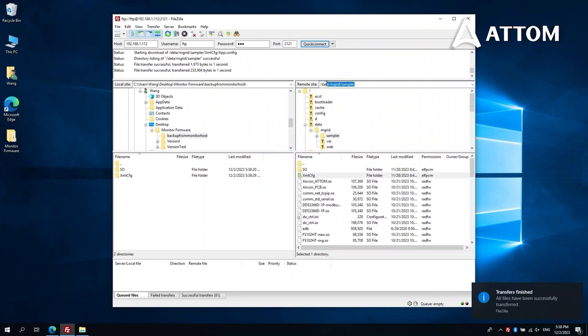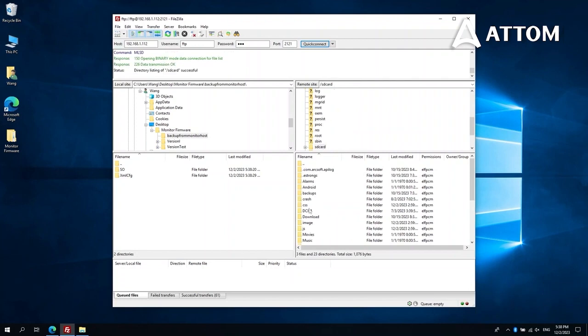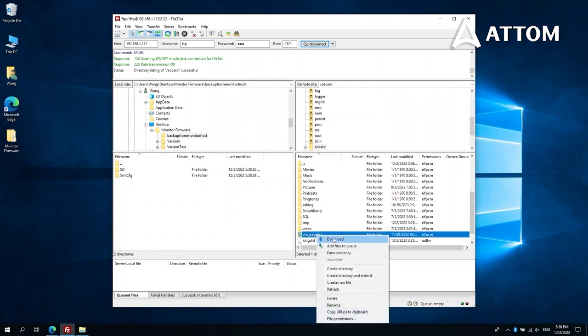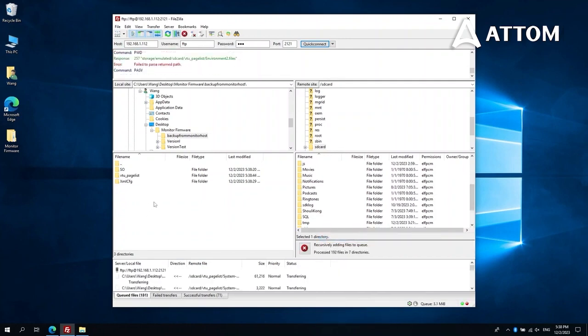Then go to the SD card folder and download the entire v2_pagelist folder and mgrid.ini file.